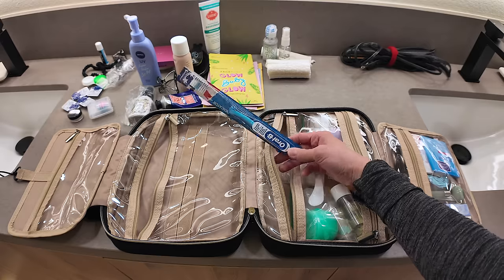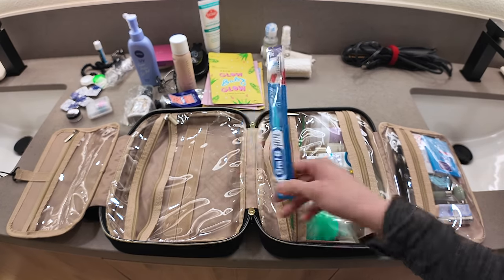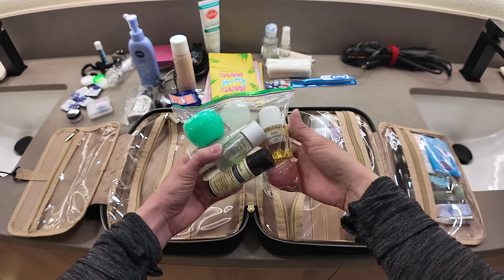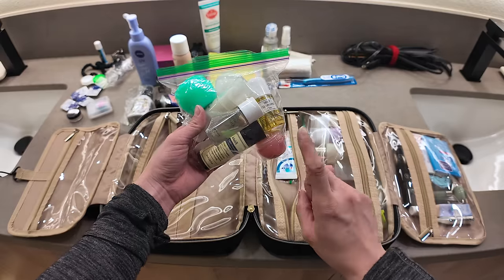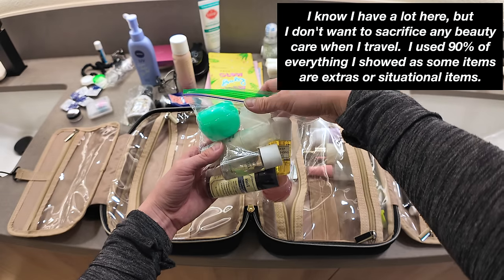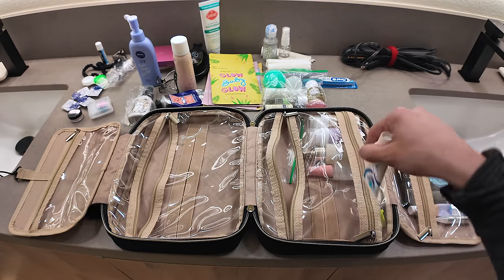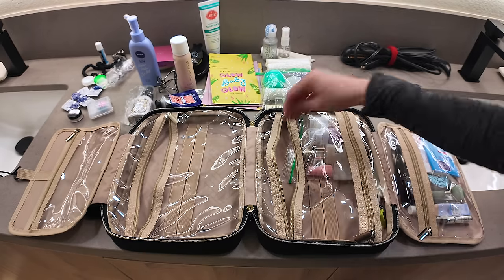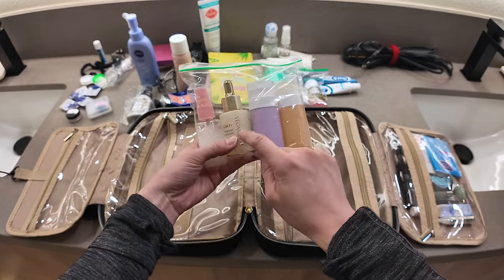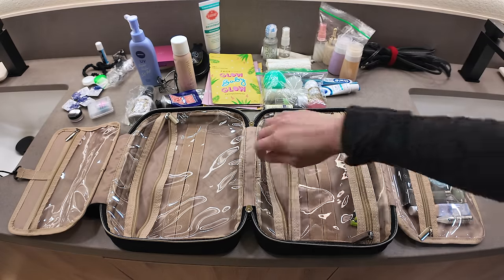My mother-in-law gave us a bunch of toothbrushes, so I usually bring my electric toothbrush but I want to save weight for souvenirs, so I'll just bring a regular one. Oral-B is a good company. I'm so proud of how I packed this — all my Korean skincare is right here. I do a seven-step Korean skincare routine: cleansing oil, cleanser, toner, active, Great Barrier Relief from Creative Beauty, moisturizer, and body lotion. Literally set with just this one bag. I also have toothpaste, heat protectant spray, and Vegamour shampoo and conditioner — I've been using Vegamour since 2021.